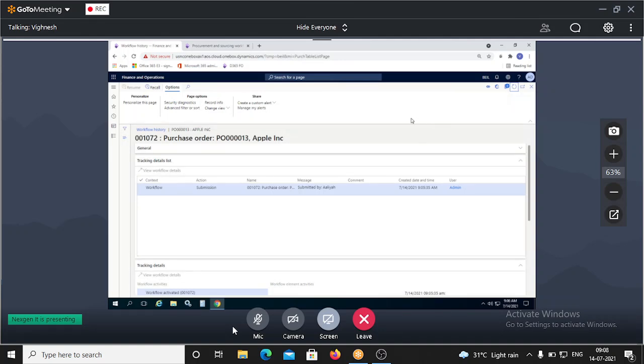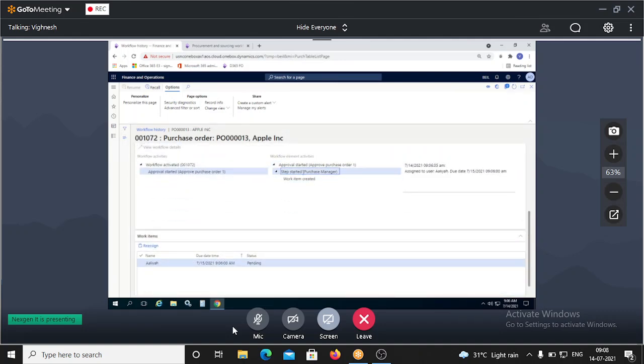For now, in the training, it is just one purchase order, but when you're implementing Dynamics for a client, they might have many workflows, not only purchase order, but purchase requisition, general journal, accounts payable, accounts invoice, all of them. So people keep submitting on the workflows, right? So the system takes all the workflows together and then creates the work items. For that purpose, there is a batch job running behind.